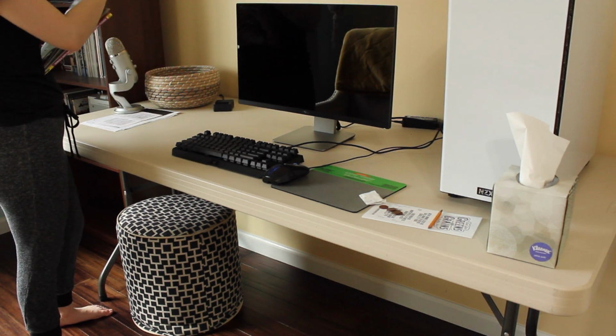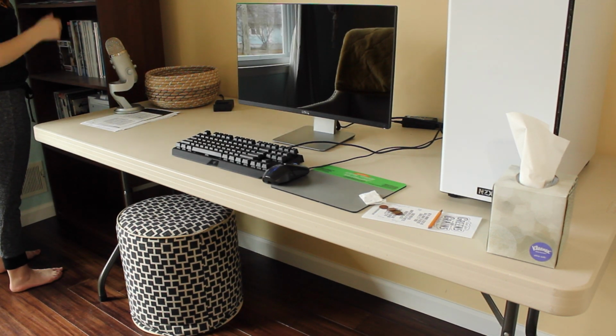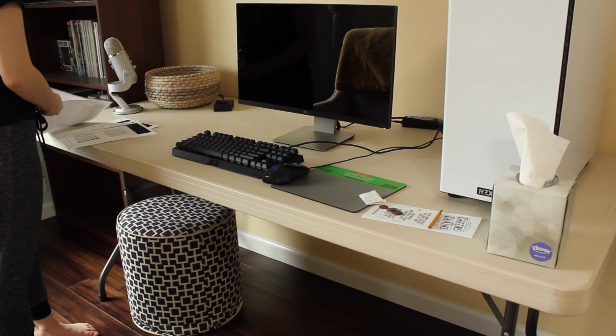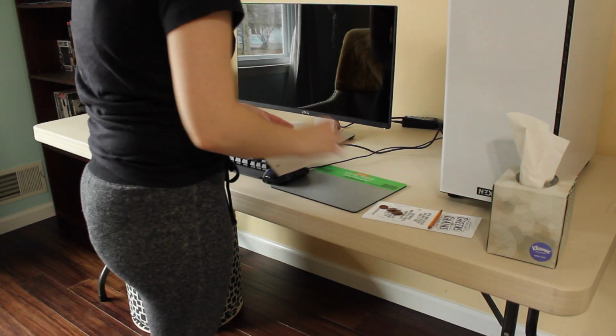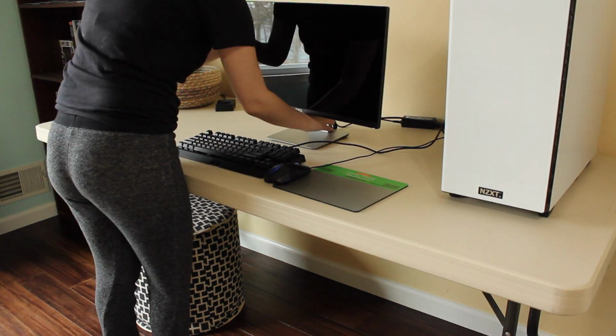And this is really helpful for someone who's trying to get into the habit of keeping a space clean by just taking 15 minutes. I mean, you can set a timer on your phone. You can play a few of your favorite songs. You can do whatever you want to pass those 15 minutes. But it's such a short amount of time out of your day, and it will make such a big difference in the cleanliness of your space.